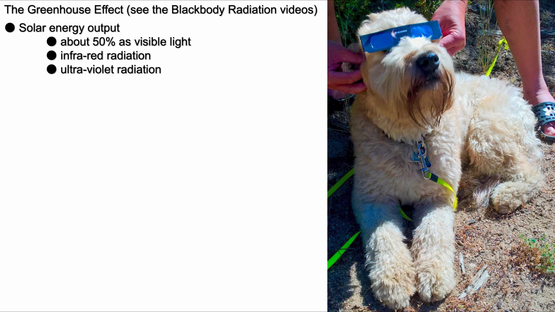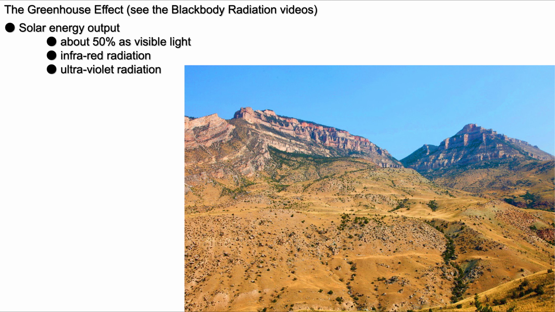Ultraviolet radiation is ionizing radiation. Again, it causes genetic damage, which leads to skin cancers and sunburn. This ultraviolet radiation, when it does strike the Earth's surface, if it makes it through the atmosphere, if it makes it through the ozone layer, it's going to be absorbed and then re-emitted as infrared radiation.